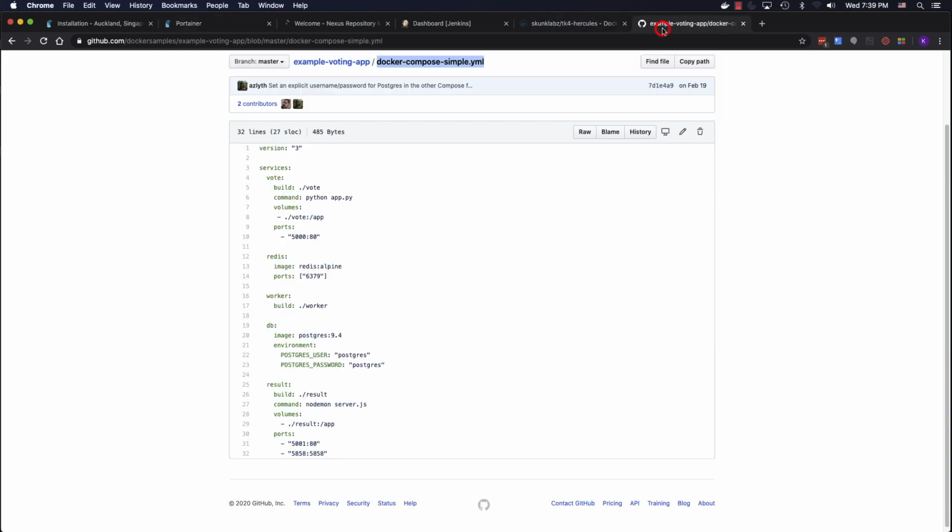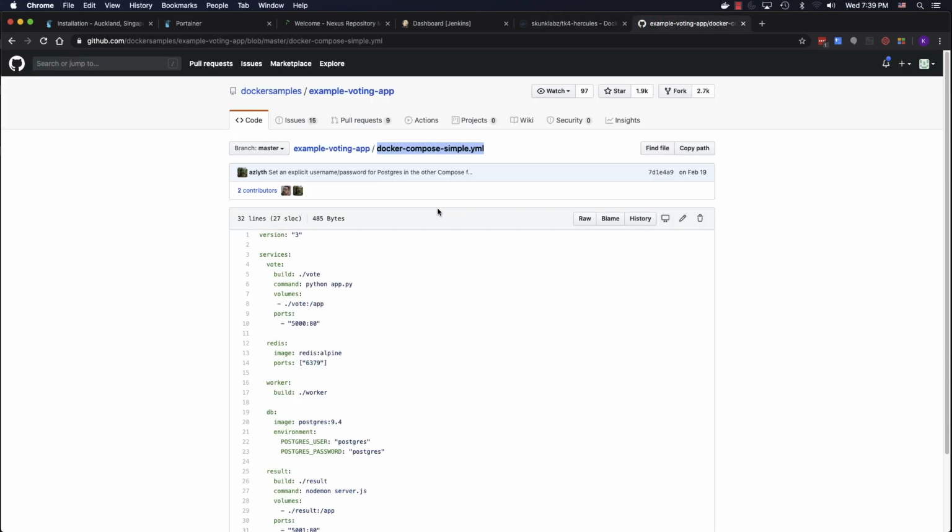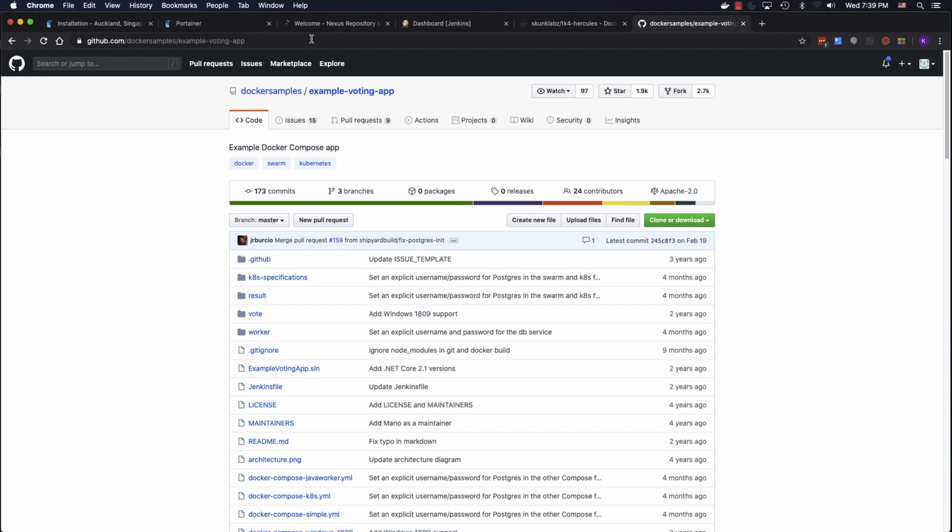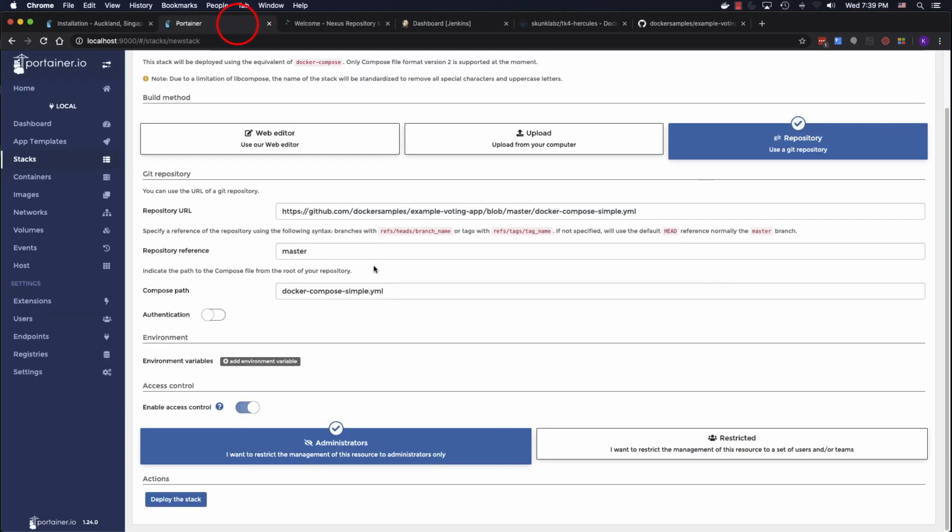Oh, repository not found. I think I'm just supposed to give it this, the HTTPS. I gave it the blob.